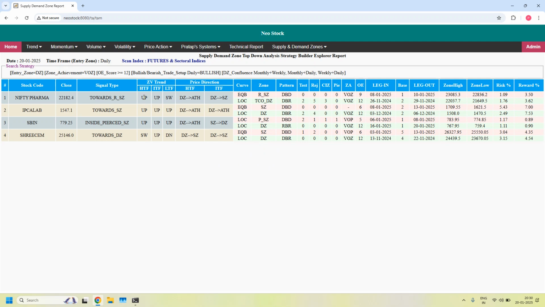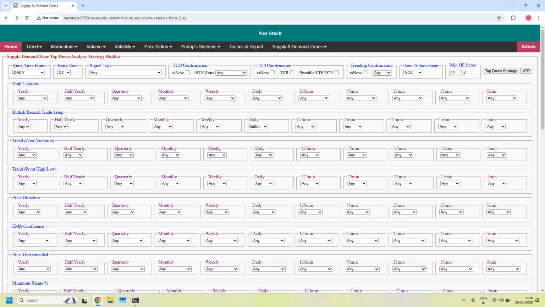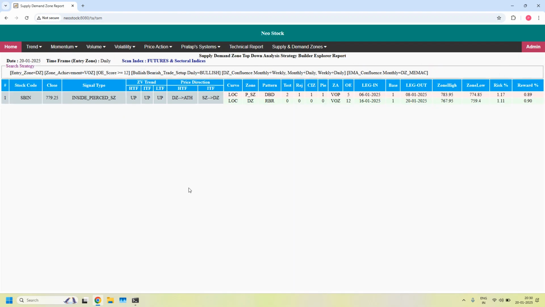Monthly trend is up in the first 3 stocks. If any of these first 3 stocks have a monthly demand zone with monthly EMA confluence, they are even more high probability trade setup supported stocks. Let us verify. In the EMA confluence, monthly time frame, monthly demand zone having monthly EMA confluence, we got 1 stock. Because the trend is uptrend, this daily demand zone is an even more high probability trade setup supported zone. So this is about the bullish trade setup for monthly income trade.